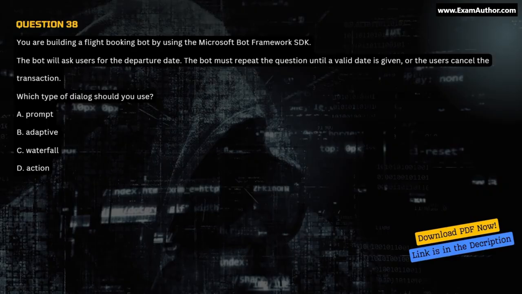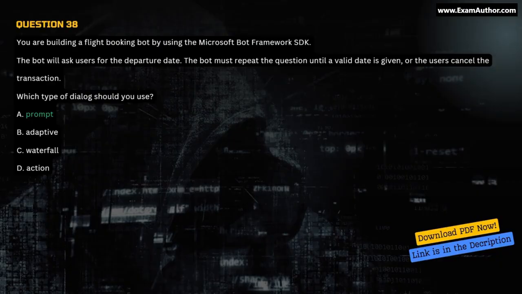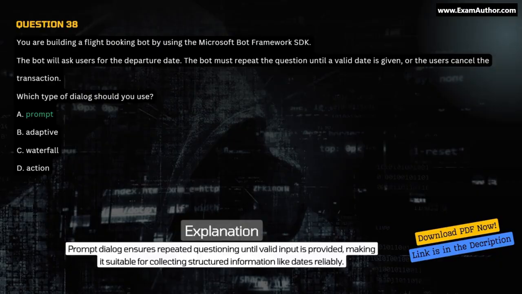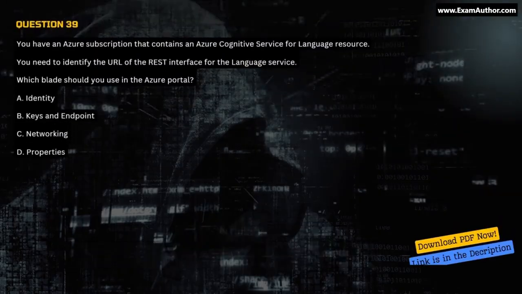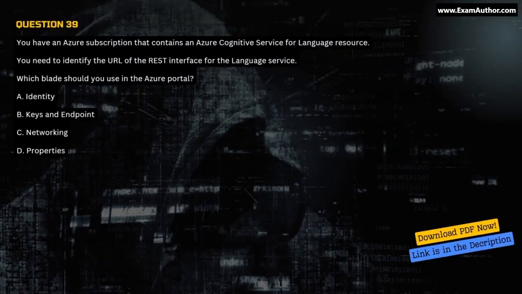D. Action. Correct answer A. Prompt. Explanation: Prompt dialog ensures repeated questioning until valid input is provided, making it suitable for collecting structured information like dates reliably.